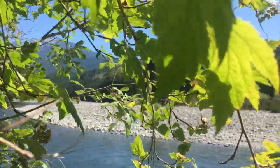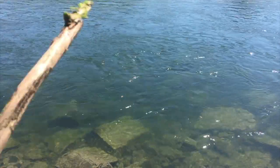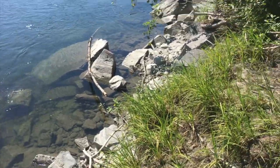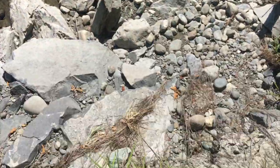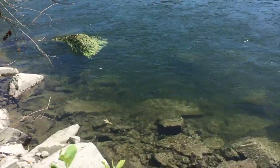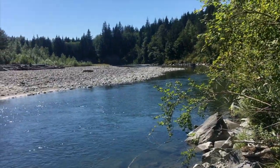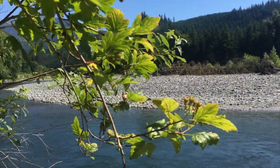Well, wouldn't you know, miracles of miracles, I actually made it down to the water. Like, bam. Sup, guys? I always keep a stick to get rid of spider webs. But yeah, found the water. And now I'm debating if I want to actually go back and maybe put on a swimsuit or shorts, because I wasn't expecting to get to the water. And I'm in the sun and I'm really hot. So I might come back in just a moment to actually enjoy the water here. But yeah, it's absolutely beautiful out here. Again, this is Granite Falls, Washington. Yeah, just beautiful.